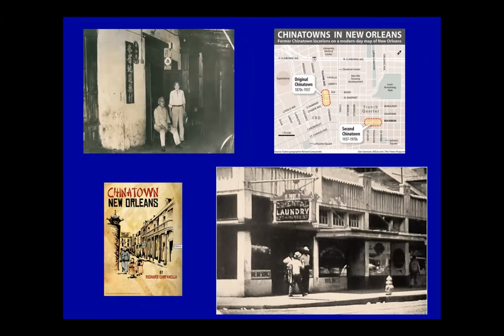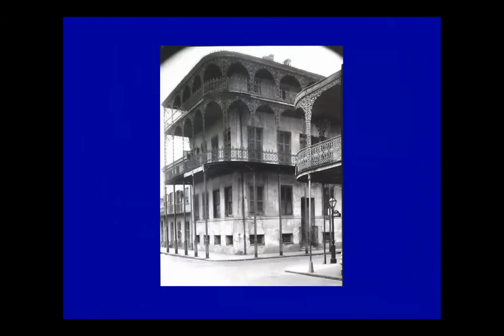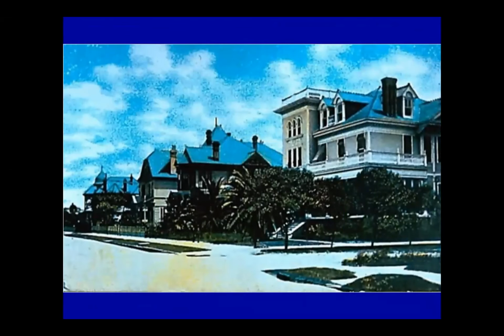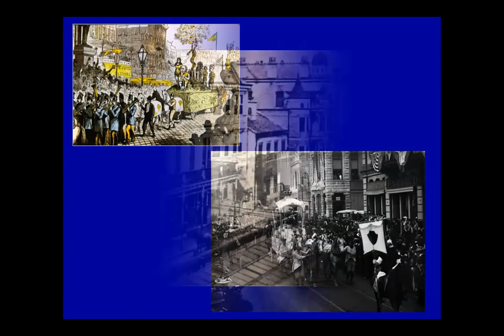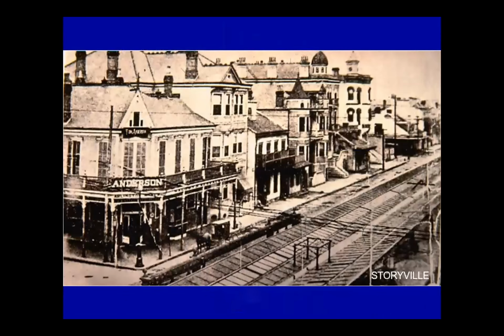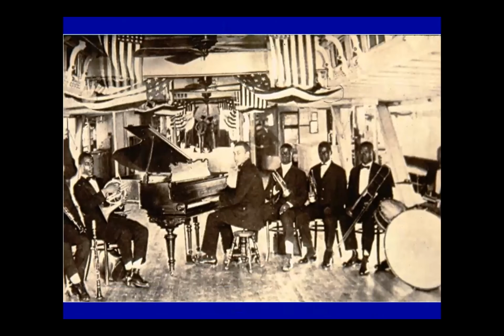The post-Reconstruction years were New Orleans' Gilded Age as the economy begins to rebound during this particular time frame, and some of the more celebrated elements of the city began to develop. Cast iron galleries are really post-Civil War modernizations to older buildings there. The larger homes along St. Charles Avenue in the Queen Anne, Eastlake, and Colonial Revival style will be built. Uptown will expand. Carnival crews will increase during this particular time. Storyville, the city's red light district, and jazz will come into existence.